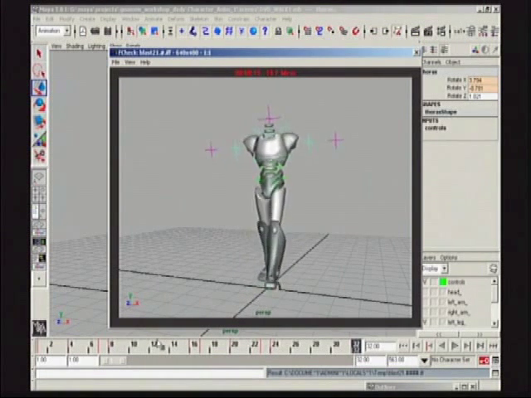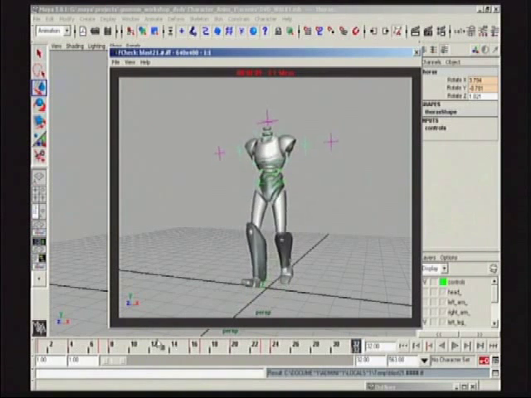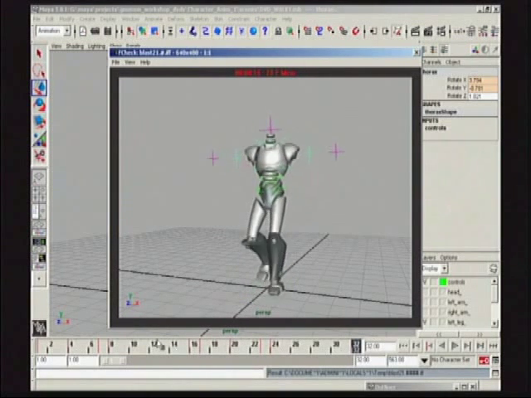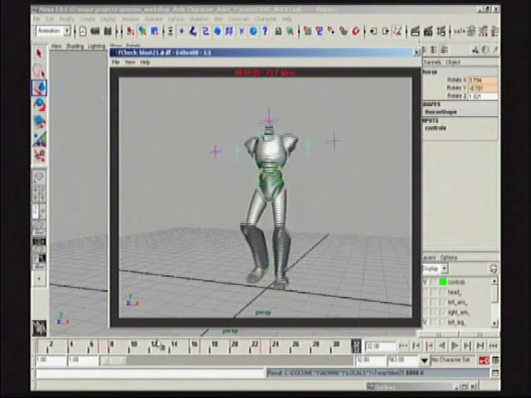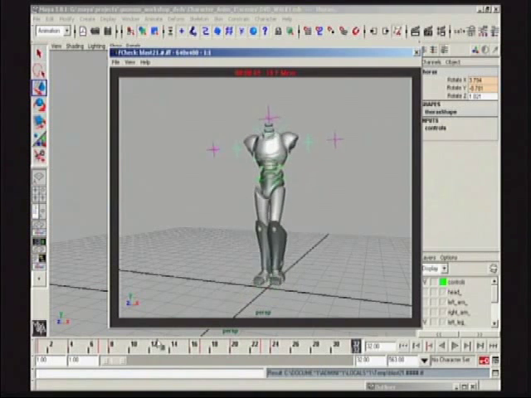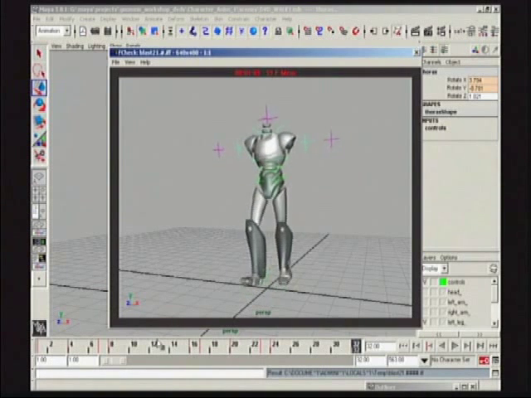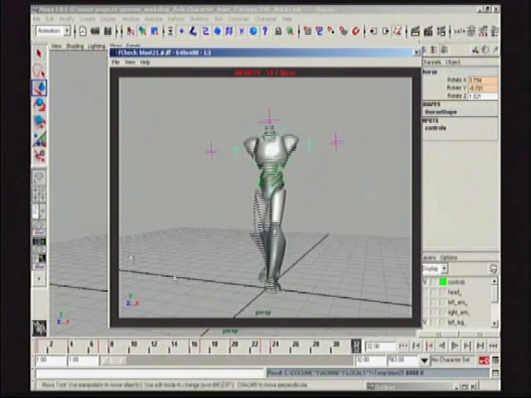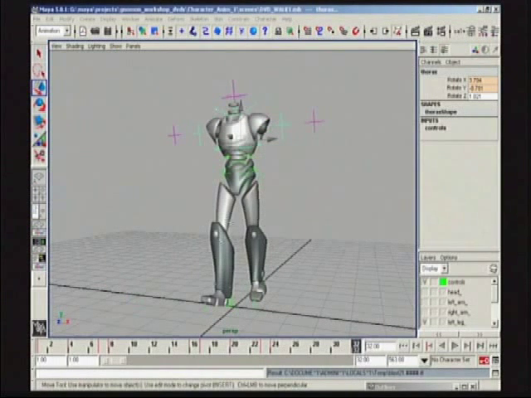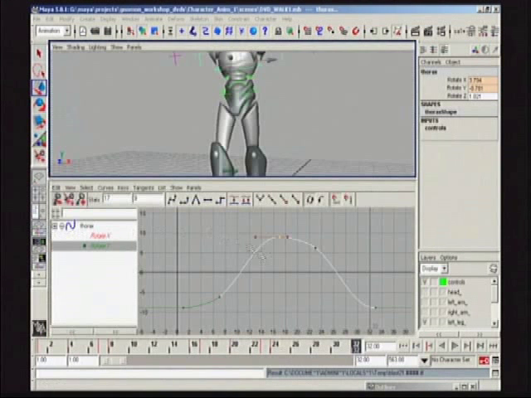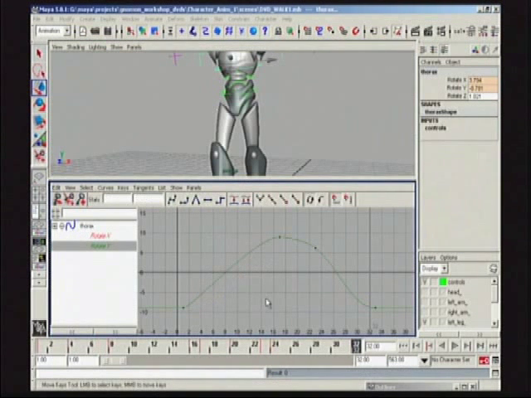But what we're looking at really is a sensibility as to how we build this walk cycle. We build it from the ground up. We don't try to just key everything and go all over the place and key the crap out of this thing. We are slowly sculpting this walk cycle from side to side. And I'm not crazy about the way that side to side feels. So let's go back really quick and adjust that. It was an idea. You've got to try it and move along. Let's fix all this a little bit better there.